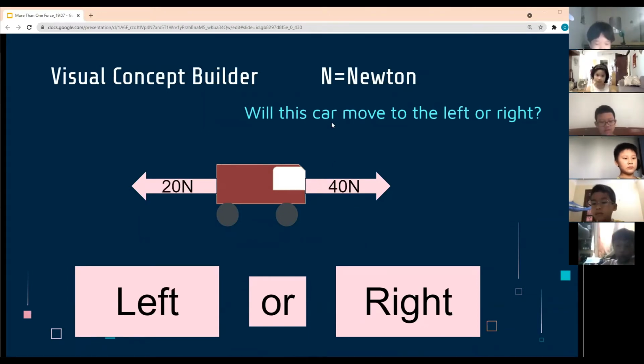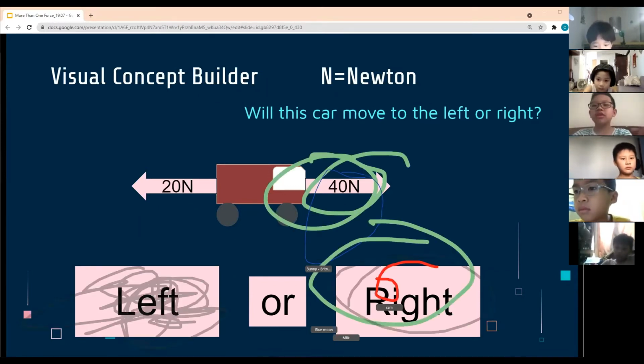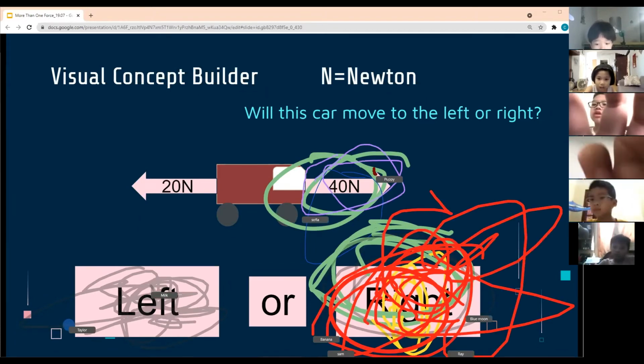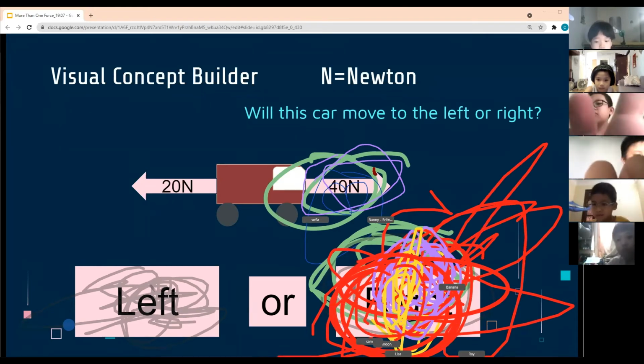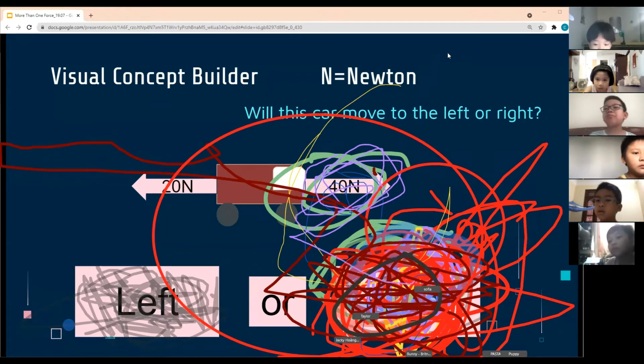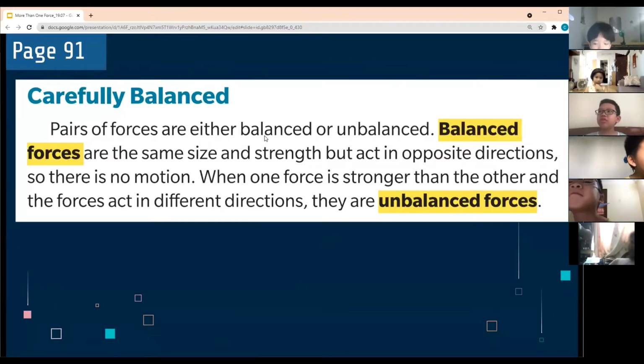And our last one in 3, 2, 1, go. I think you guys got this. Let's see who's first. Who's going to circle the left or right? Sam, I think, was first. Good job, Lisa. Sam, Banana, good job. Blue Moon, Ray. Blue Moon would have been first, but he circled the number and not the left or right. Good job, guys. Let's do a little bit of reading about balanced and unbalanced forces.